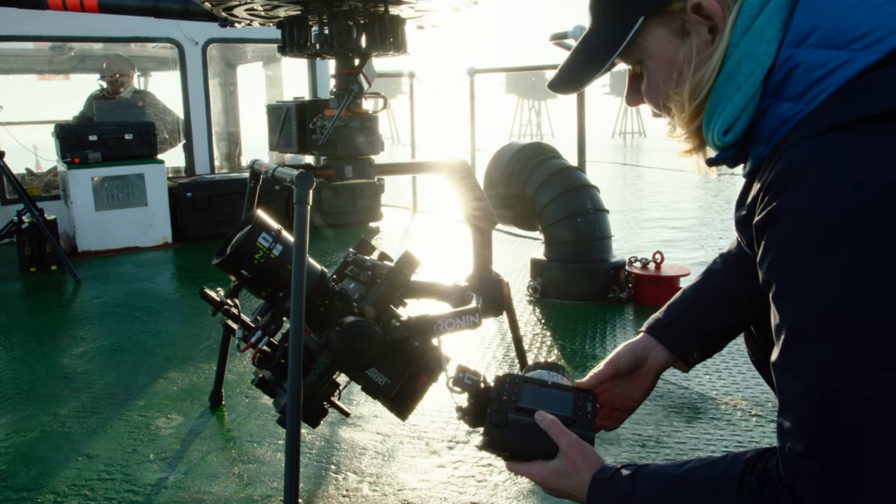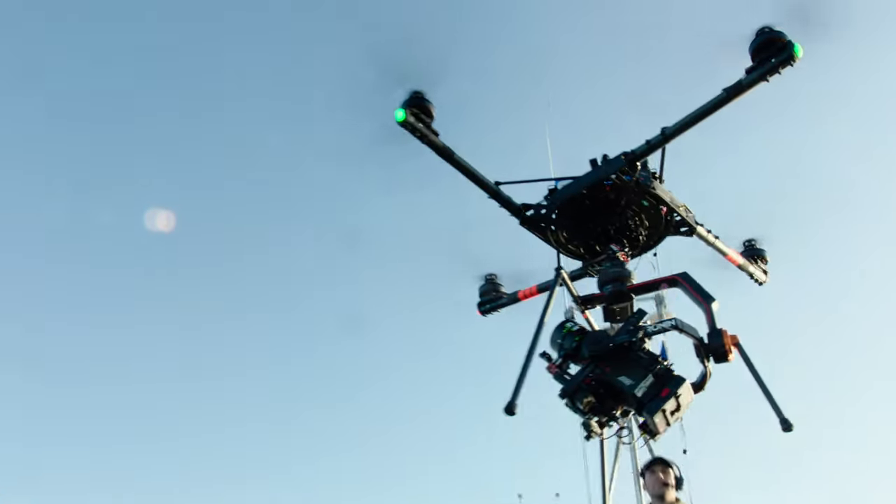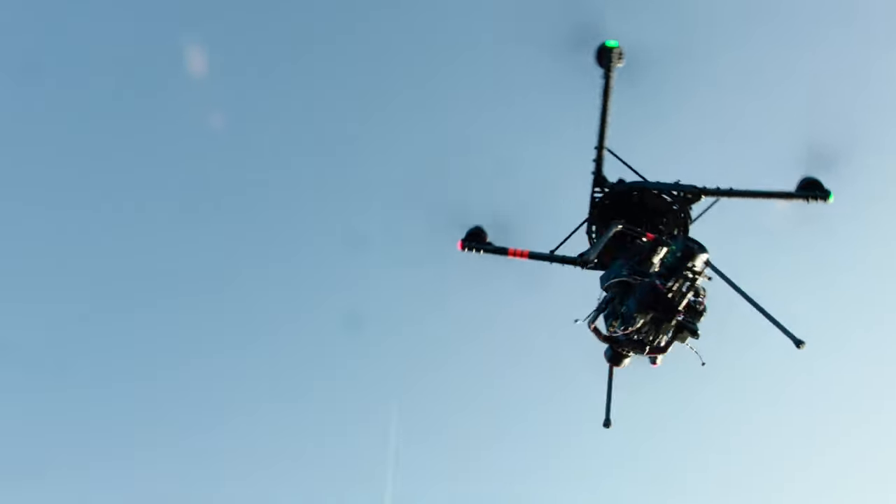For me, the most exciting thing about this camera is that it's a brand new sensor. That's the groundbreaking new element to this camera that separates it from the rest at the moment. For me, one of the most important aspects of the camera is its amazing ability within the sensitivity specification.